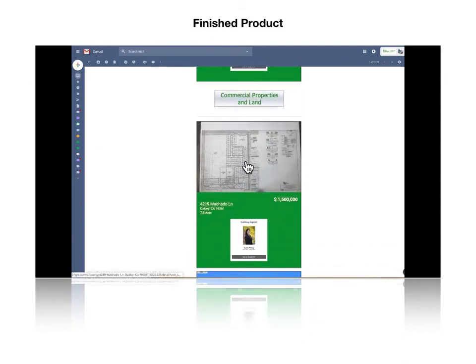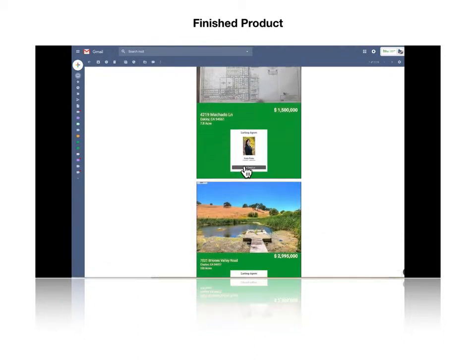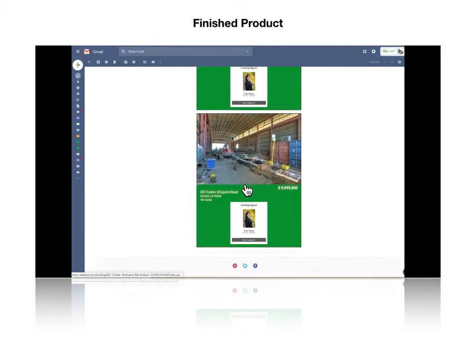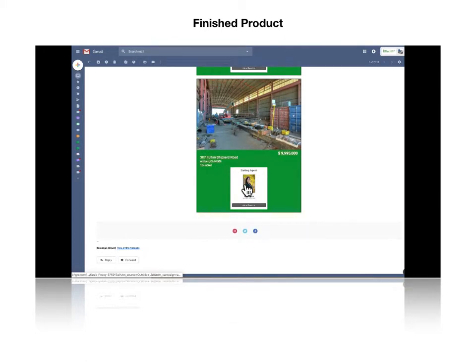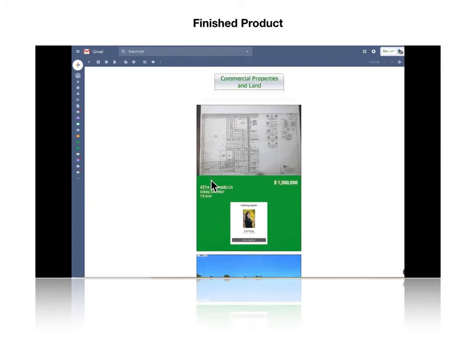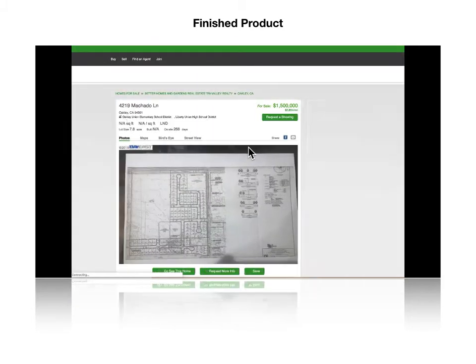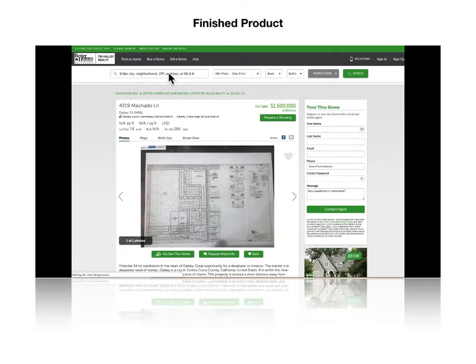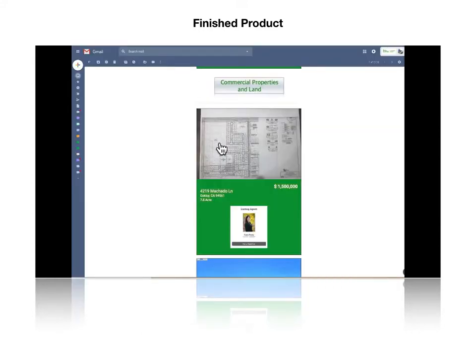Also, on the MLS, I pulled these 3 properties that are commercial properties that heretofore didn't get much press, and then I have linked these to the appropriate page, in this case it's a land listing which is on the BHGRE site.